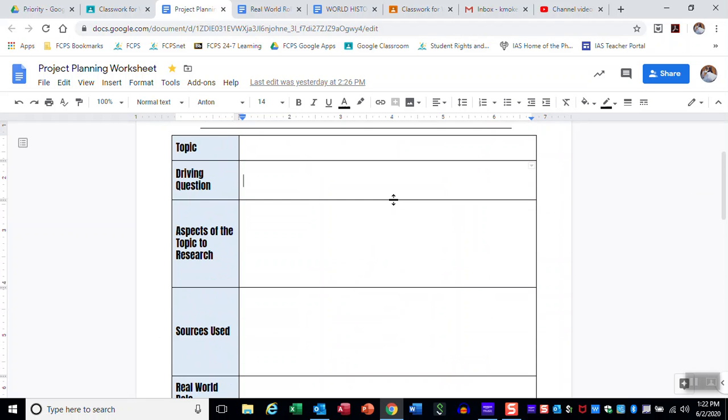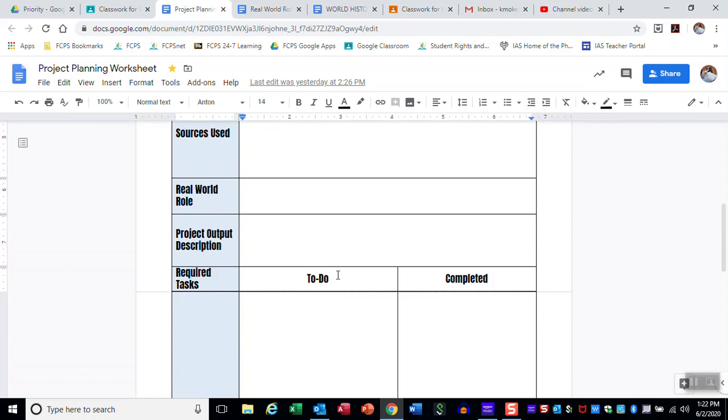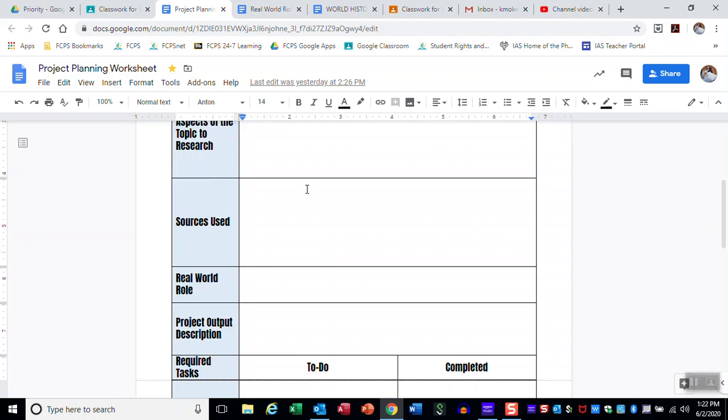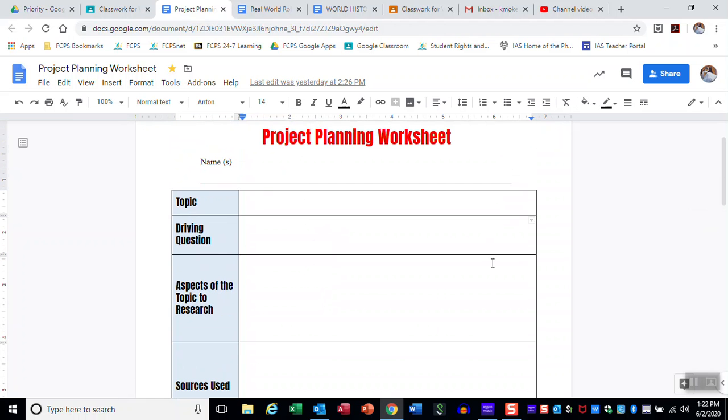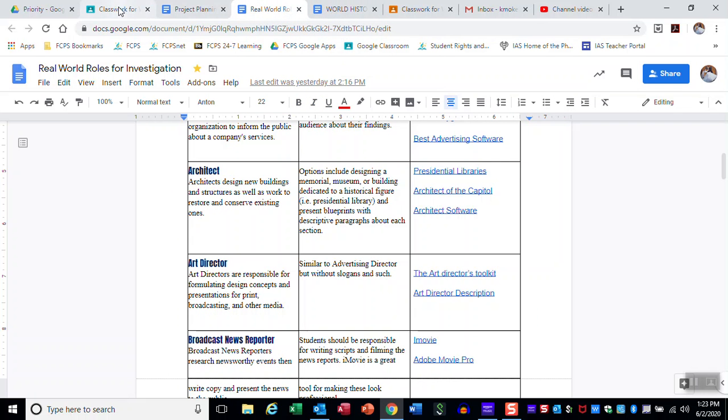And again, when you see this, the turn in button will be here. So when you're done with this entire thing, you're going to click on turn in. And between this and your project itself is going to determine your grade. This is going to be worth 100 points. So when we get to the point of the rubric, which is what I'm going to show you next, I'll show you exactly what you need to do.